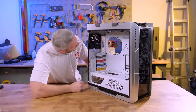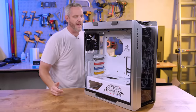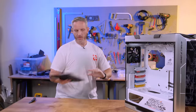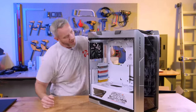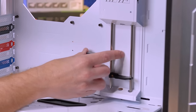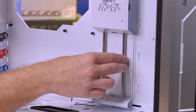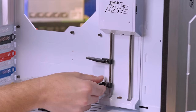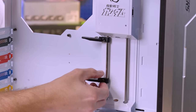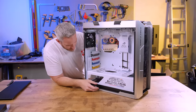All right, so this is the Helios. We've got three intake fans on the front, one exhaust fan on the back, nothing on the top. So we're going to want to play around with that a little bit. Quick, easy, removable filter. Check this out though. They've got this built-in support for your graphics card. So there's a rail system right here, and then you can tighten up that screw, place that underneath your graphics card, and then you can remove your sag. So that's pretty neat. Not to mention, it obviously adds to the mechanical feel of it.